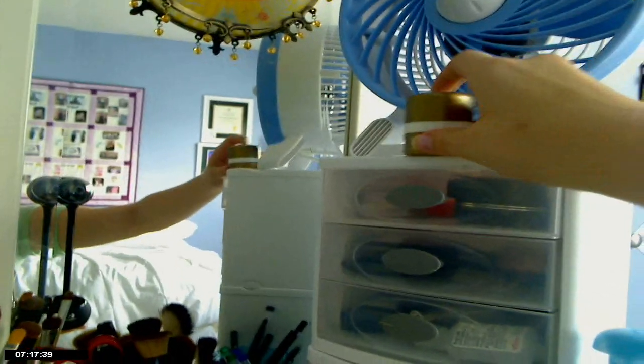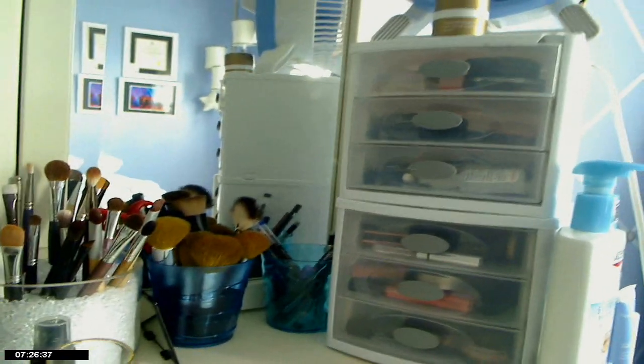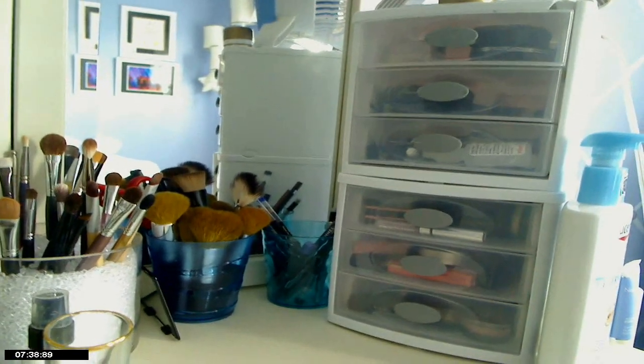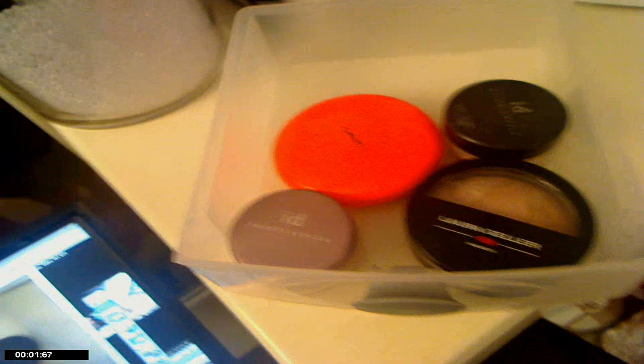Up here I keep my skin, my nighttime renewal, minerals treatment, or whatever. And then this is my makeup tower where I keep everything. It's kind of small — I might need to expand eventually — but it's basically organized how I really like it, all from top to bottom. I'm going to go through all the individual drawers, starting at the topmost one and working my way down.